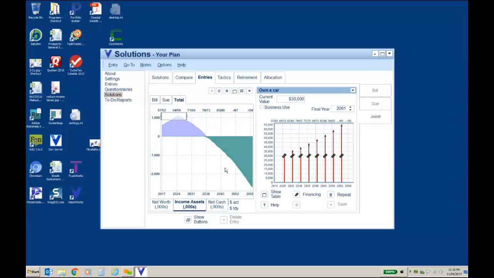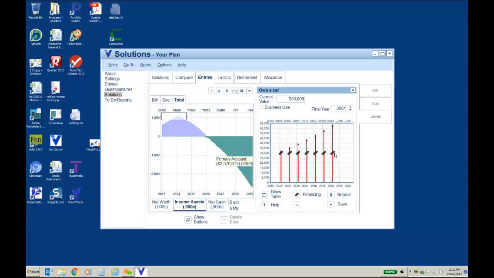So just to illustrate that, when this was imported, it's just assuming that they're replacing, according to what they indicated in the questionnaire, that they're replacing their vehicle every 5 years. Well, I think at this point we can say let's not throw in vehicles way out in time. So I'm actually going to drag the SUV back to replacing the last one at age 70. And I'm also going to indicate that they probably won't be driving that SUV after 2045.